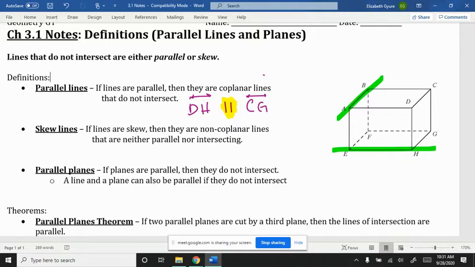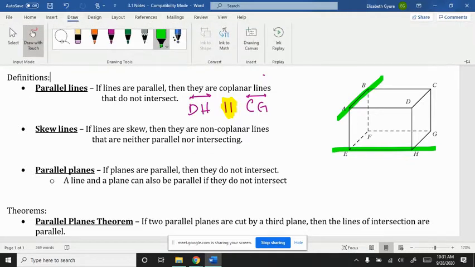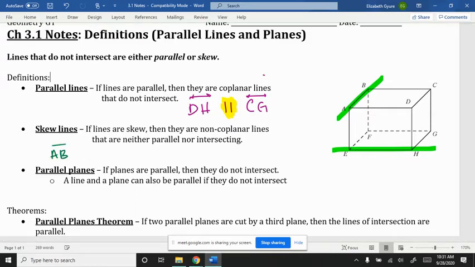Something else I kind of look for is that because they're not parallel, they're never really going the same direction, right? If one's going left, right, maybe the other one's going front to back or something like that. So this would be one example of skew lines. So I'm going to say line AB, and there's no symbol for skew. We would just list that they are skew. And line EH. This would be one example of skew lines.